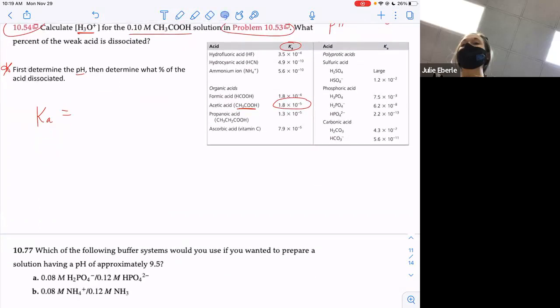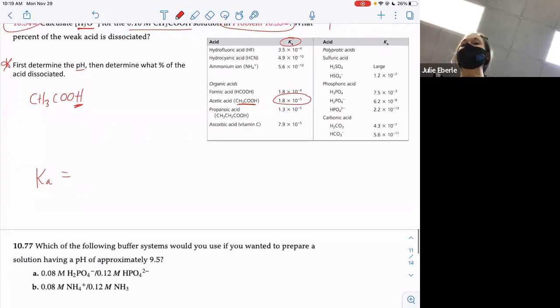So what happens if this acid dissociates here? If this acid dissociates, you got to be able to write this COOH. Remember, there's our acidic hydrogen because you recognize the carboxylic acid group, the one functional group we talked about. It's an organic acid. We're going to have an equilibrium because it's a weak acid, so I'm going to draw my double arrow. And if it dissociates, then we're just going to have acetate, CH3COO minus, and then a hydrogen. It just breaks apart into its ions.